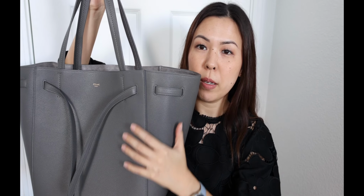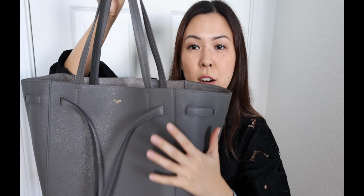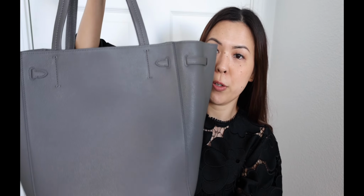So a couple of reasons why I decided to go with this tote versus some others that are out there. First, I was looking for something that was very clean looking. It didn't have any obvious monogram or anything like that on it. I definitely have some bags, like Louis Vuitton bags, with monograms on them, but lately, in the past few years, I have been finding myself wanting something a little more streamlined or simple where things aren't too obvious. So I thought this was a great, very plain classic leather handbag.